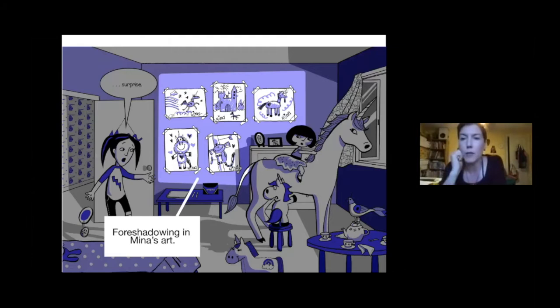Now we're on Mina's room. Mina is an artist — that's a character choice — so I figured she'd have a lot of art on her walls, but I want to use that art purposefully, not just generic things a little girl might draw. These are all specific things that foreshadow what we're going to see as we go through the book. For example, this little creature hugging the tree at the bottom is a mimijack — a creature that appears in the next scene and moves the plot forward. It's nothing her imagination couldn't come up with, but it's extra information for attentive readers.